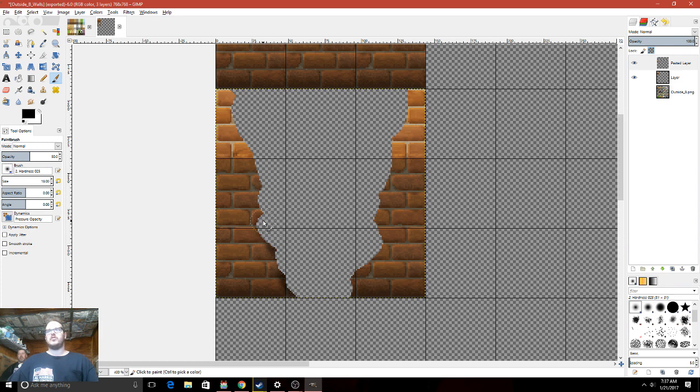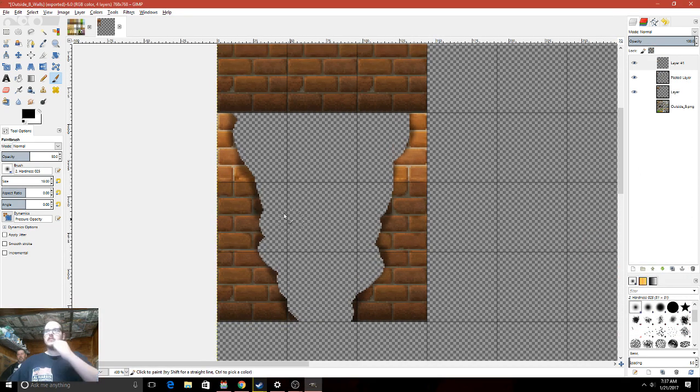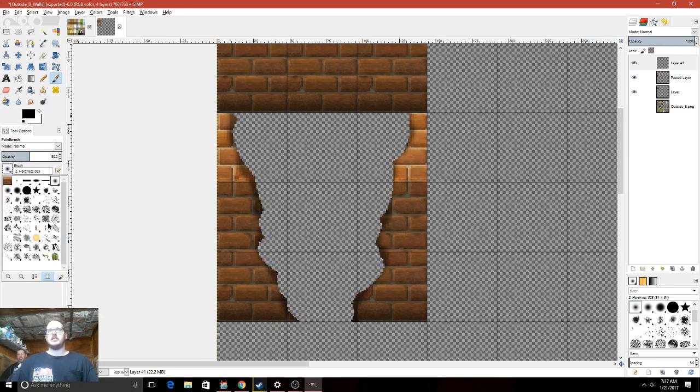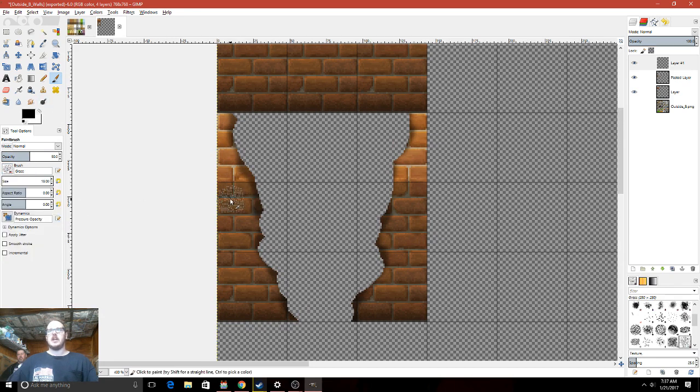And we're just going to kind of draw around the edge of this part right here. It doesn't matter how messy it looks. Now we're going to create a new layer, and we're going to select some kind of style like this right here. Let's just select the grass brush and make the size about 56 this time, and just start stamping everywhere. Well, not everywhere, but you want to make sure you don't get the left edge. But don't worry about that right now. I can show you how to fix that in a minute.